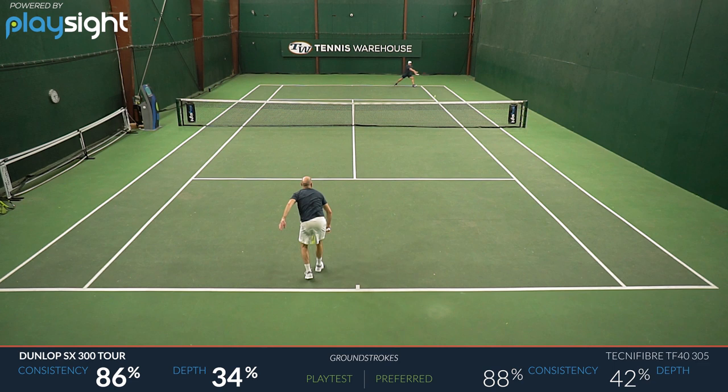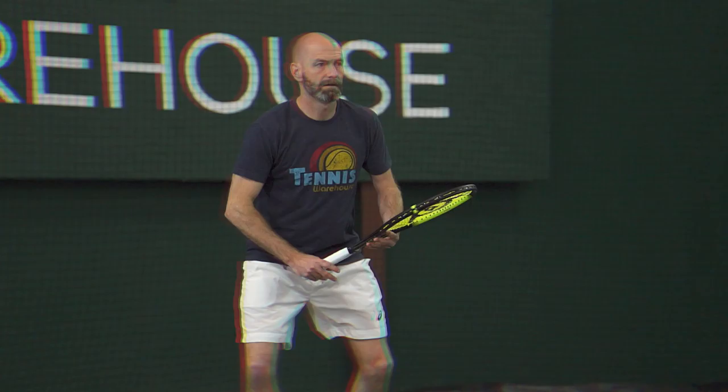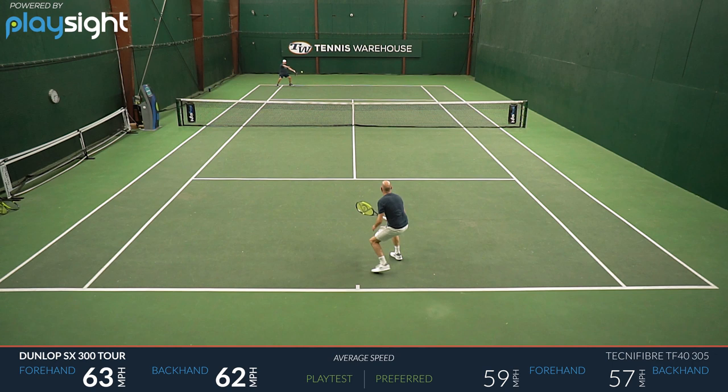You do have to prepare a little earlier just because it does swing with a bit more heft, but it was an easy transition. It's a fairly light static-feeling racket — it's just the swing weight that's up there, so it's not that tough to get around. I thought it was really solid and stable at net. It has a very dampened feel — I'd even call it slightly muted — but I was able to get the ball away to my targets pretty cleanly.